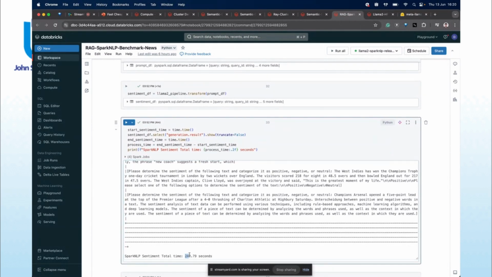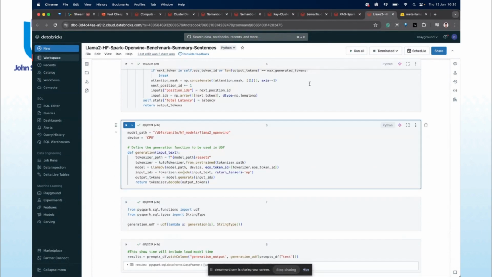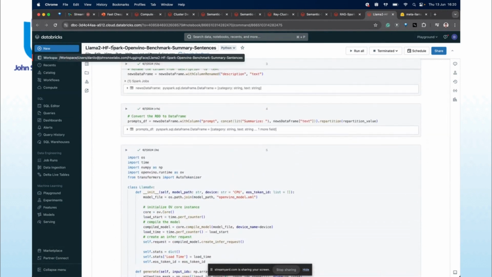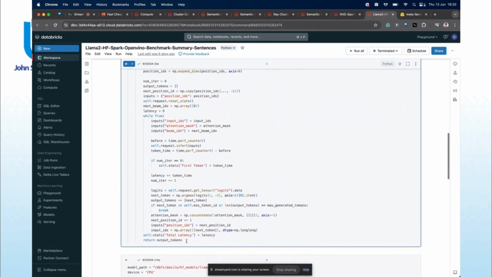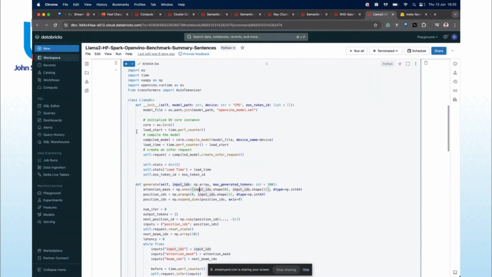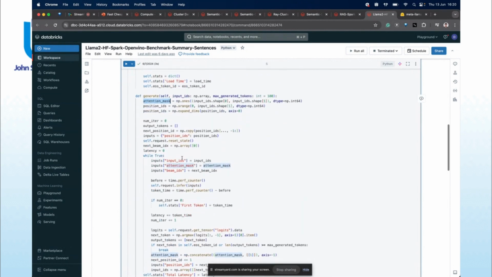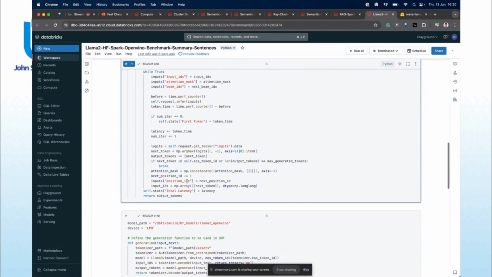See here the time it took. And we can also take a look, since we have a little bit of time, so I can show you the code for using Llama 2, but only with Spark and a UDF function. All of this complexity that you see here of this Llama OpenVINO is hidden for you. See, if we use only the UDF, we have to deal with this. It's computing the input IDs and the attention masks that we need to send to the model.